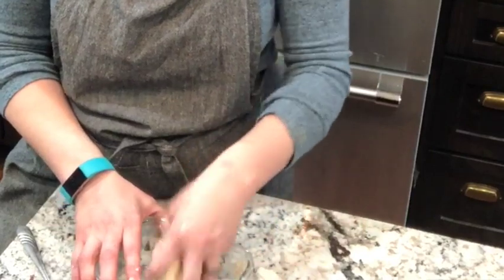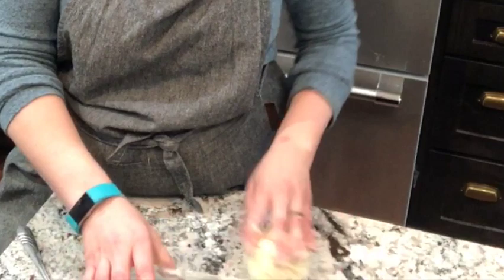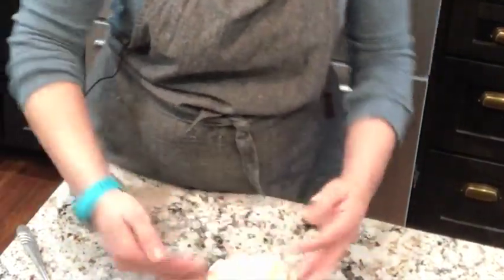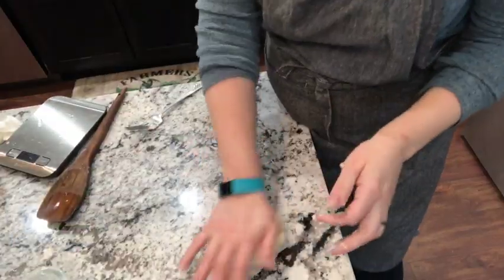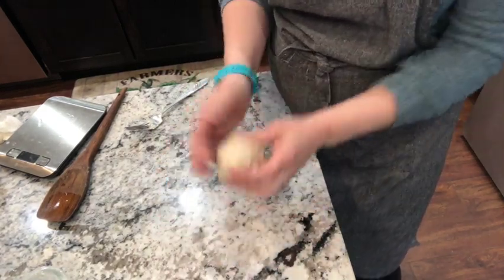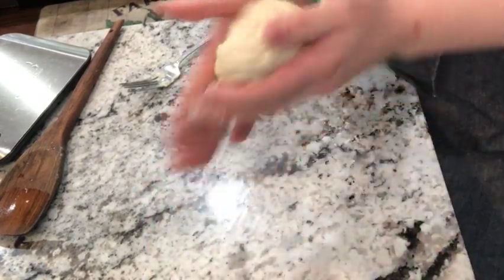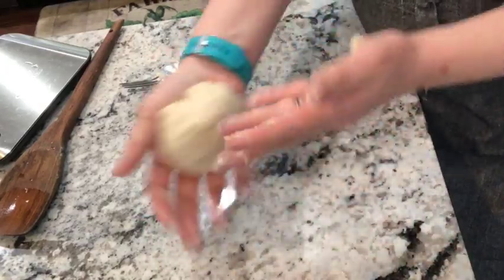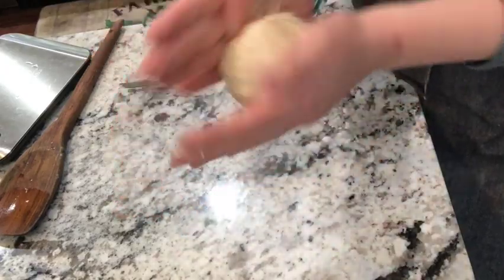If you already have a wet starter, you can simply convert it to a dry starter at any point. Just feed a 2-to-1 ratio, flour to water. So here is my dry starter. You can see that it is a lot drier than a traditional starter, which is more the consistency of the levain that we made. I like to take it out of the container that I mixed it in, give it a little bit of a knead, just say hello.